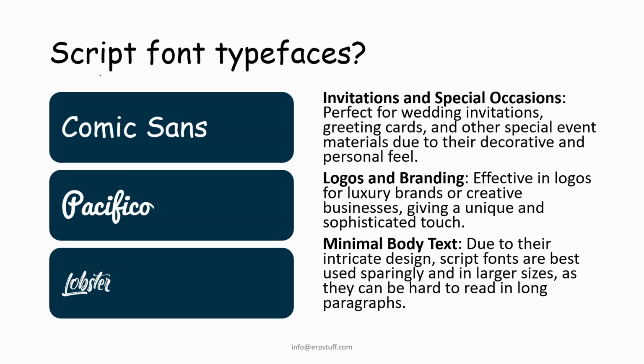Okay, the third one is script, which I just kept separate because those two were main categories for understanding serif and sans serif. Script. If you see here, the first font is Comic Sans, Pacifico, Lobster. There are different families when you download these. So if you go into Comic Sans, let's say for example, it will have bold, light, body, heading. I mean, you have to find now the relevant font which best suits you, having more options for the selections.